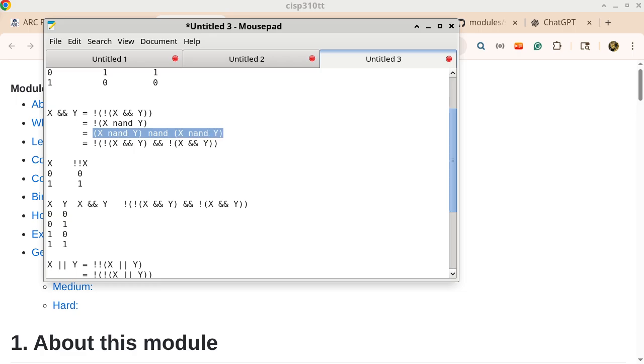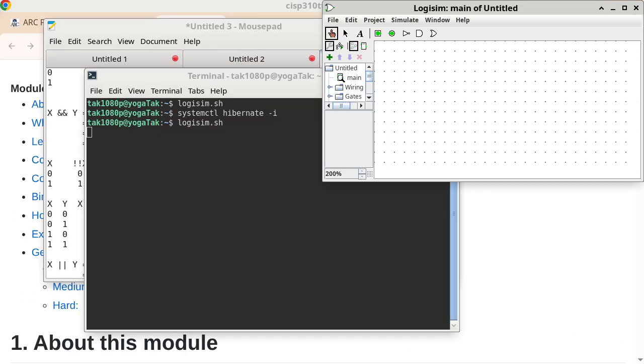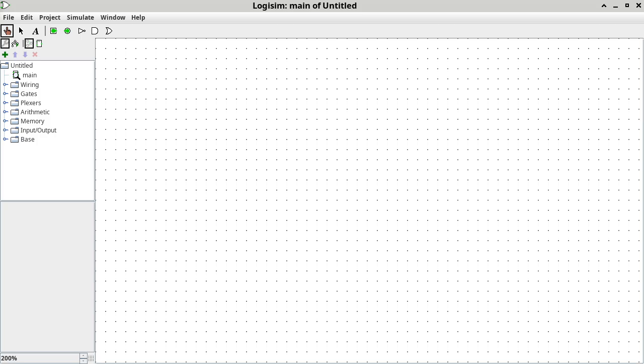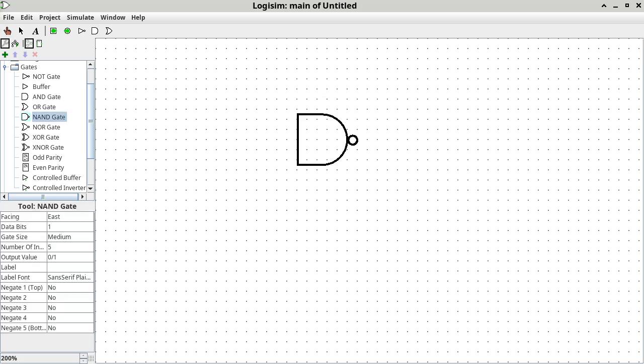I'm going to do it in Logisim just so that it's easy for you guys to see. So let's go to Logisim. Let me launch Logisim first. Okay, there we go. In Logisim, because the focus is, if we already have the NAND gate, how do we do the rest? I'm going to cheat a little bit and not construct my own NAND gate, and instead use the NAND gate that comes with Logisim. So we'll pick out a NAND gate and slap it here.